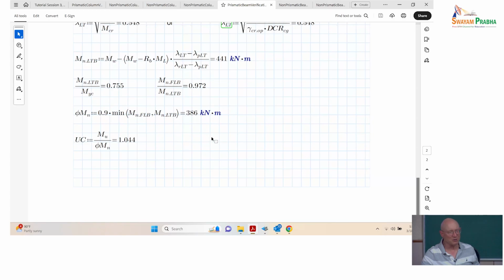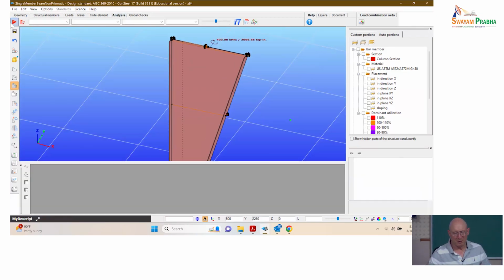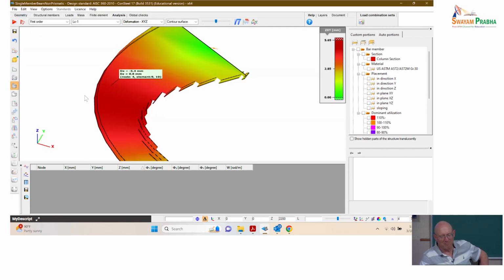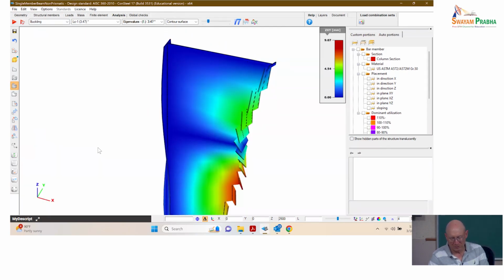All right, so any questions there? So the next file is non-prismatic beam top verification. And if we go to the Consteel solution here, so I've now tapered the web, 1,000 deep at the top, 300 deep at the bottom. We're going to apply our moment here. 403 is the moment that we need to design for. And we'll scale that down a little bit for the buckling calculation. Okay. And turn that off so we can see the member better.